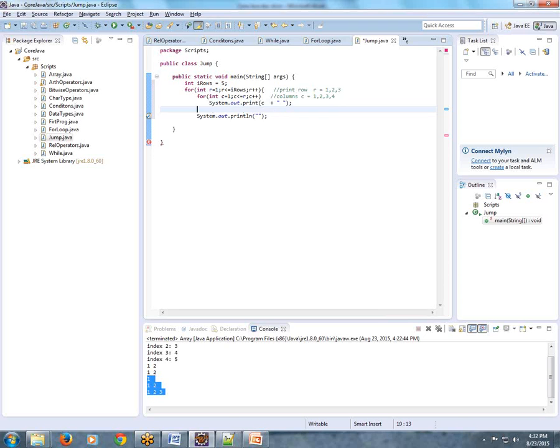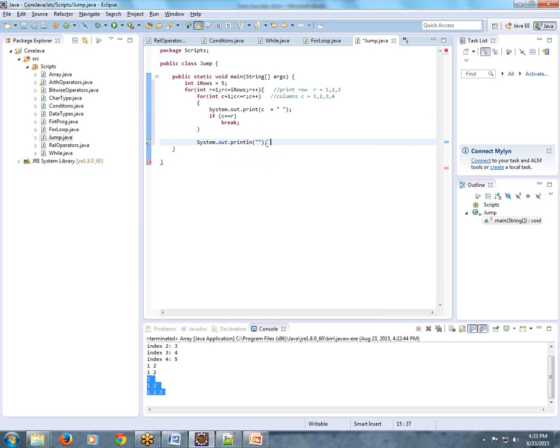Suppose here if I give, if C equal to R, I'm adding one condition. If C equal to R, then break. I'm adding one break statement here. Now how will it work?